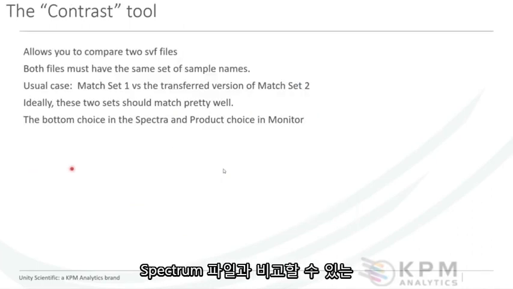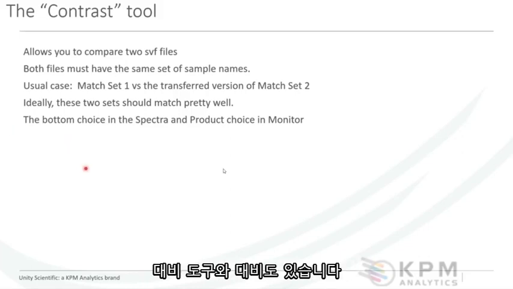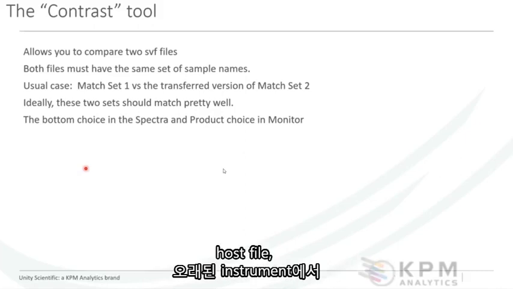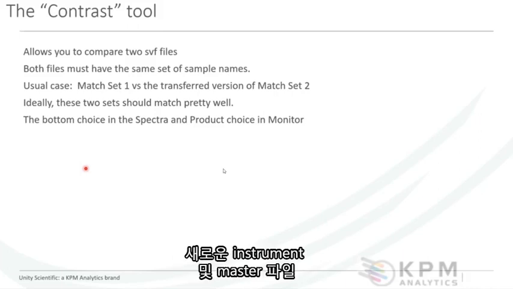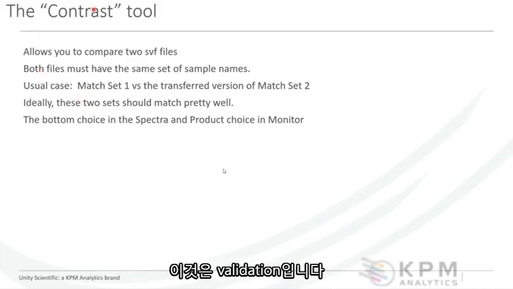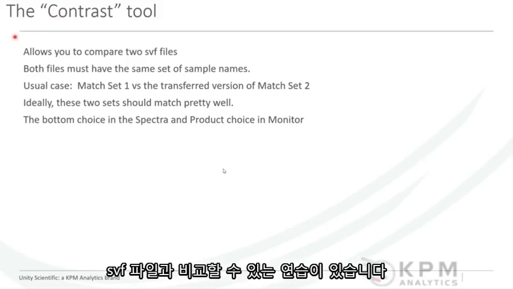We also have a contrast tool. And the contrast tool allows you to compare two Spectra files. So if you think about what we were just talking about, when we're making a move from a host file or an older instrument to a new instrument, a master file, or something like that, it's very useful to be able to compare the spectra. So this is an evaluation you can do.